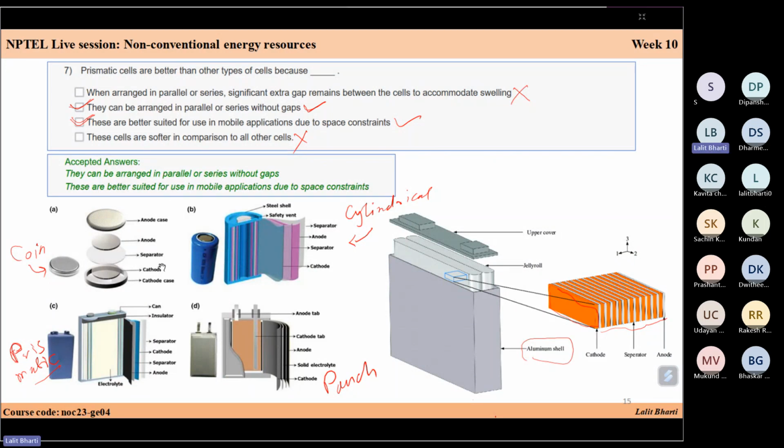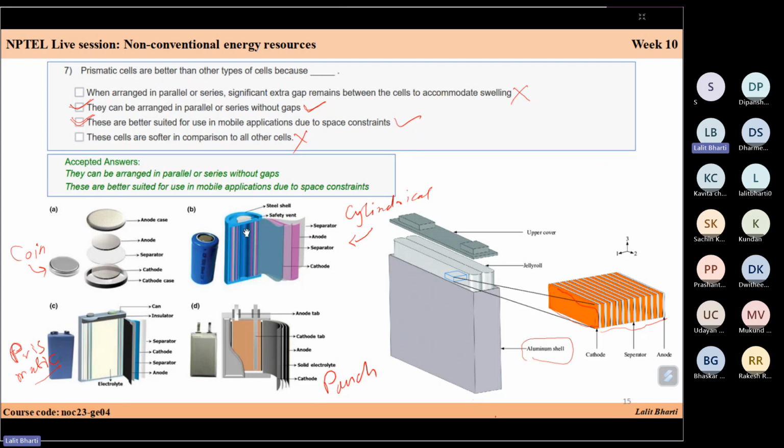First, we need to see what is the difference between these. This is first the coin cell. Coin cell, you also know as button cells. So these are in the shape of buttons. Basically you have flat cathodes, flat anodes, then you have a gasket, then you have a coin cell case, and these are all crammed into a cell. So this is the coin cell.